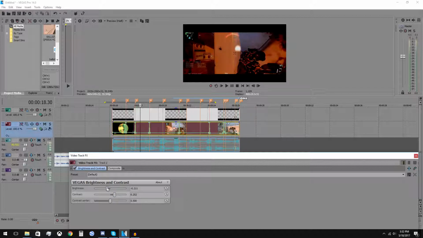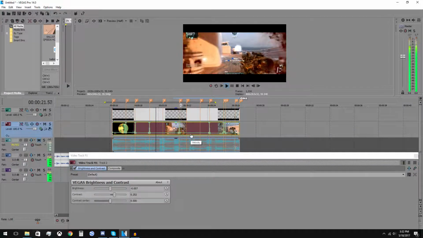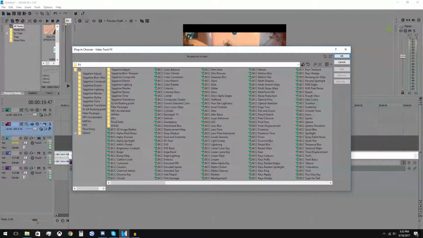Remember, I used to do something. I forget exactly what it was, but I had certain numbers that I would always follow. That looks decent, but now... So that's how you do it. You add a basic kind of color correction, I guess you technically call it, which would be just playing around with the brightness and contrast.